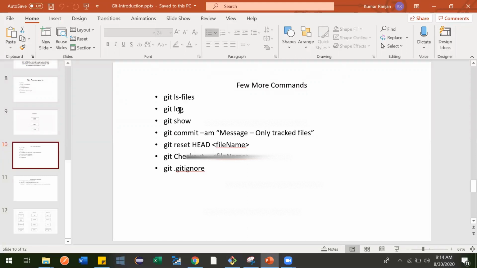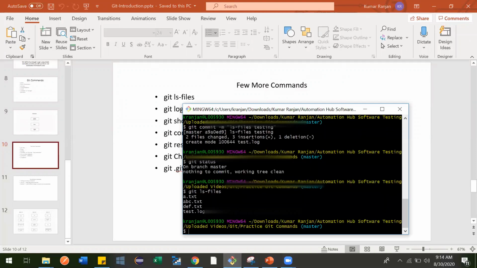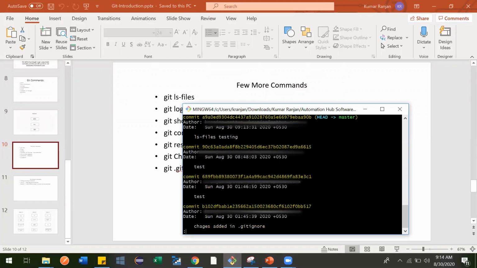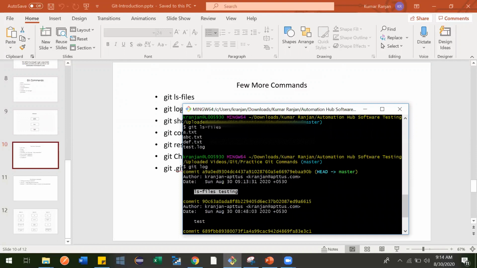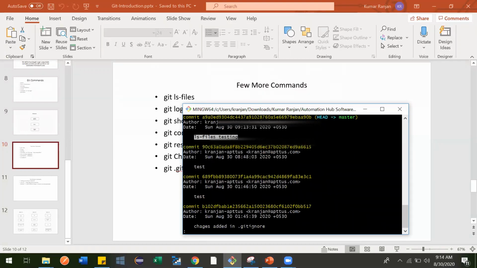If you want to know the commits, with the commit ID, it will show. For example, let me write that command. Git log. From the start, whatever you have committed, everything will be there. See here, the first commit was this. This is the latest commit. It comes in latest-first order: first the latest, then the previous one, then the previous one, like that.